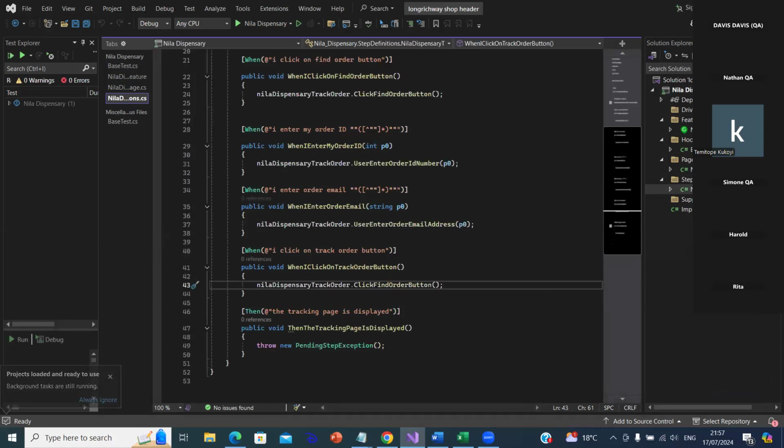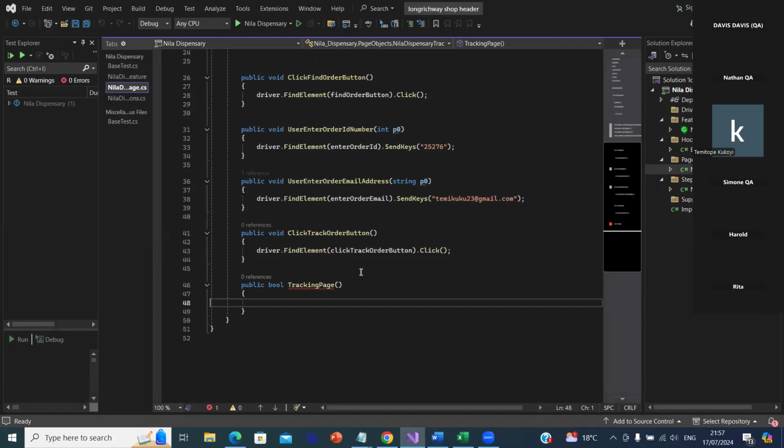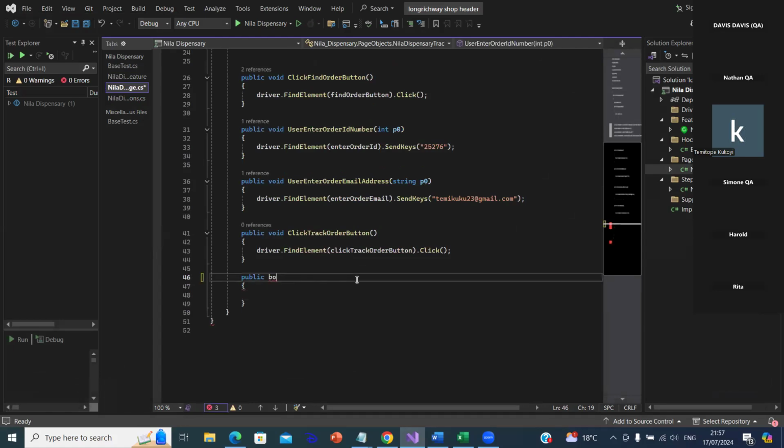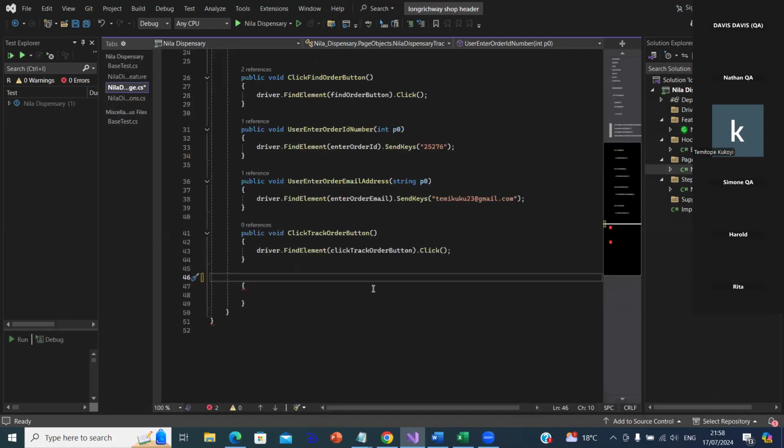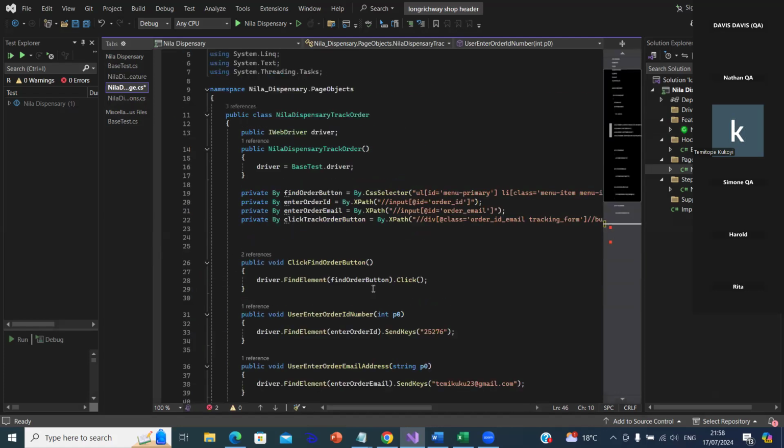Okay, this is the one I'm working on currently. Where are the step definitions? The step defs? You should go to the page object. Let's see if he has done any. At the top, move to the top. Okay, he has already. But now, do you have the base test? Yes, I do. Okay, where is your base test?